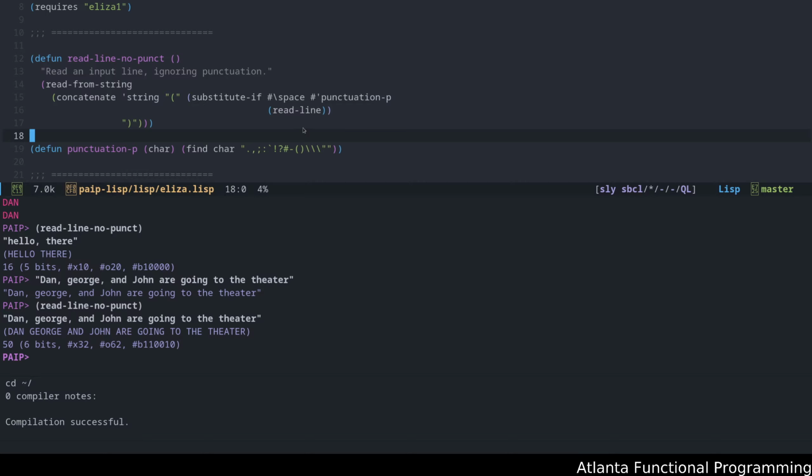I should warn folks that when we change the read table, and we are going to be dealing with this in other chapters a little bit more, you want to isolate your changes so that it is within the context of a particular function. Otherwise, you'll hit the situation where you cannot get out of your Lisp REPL.